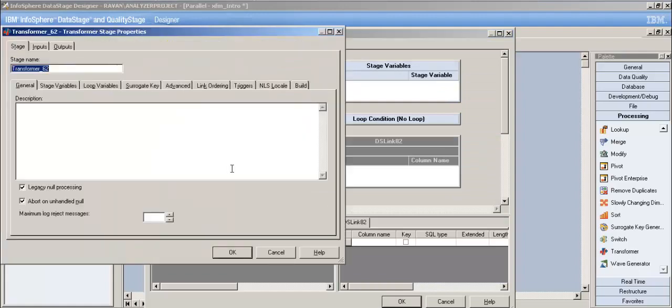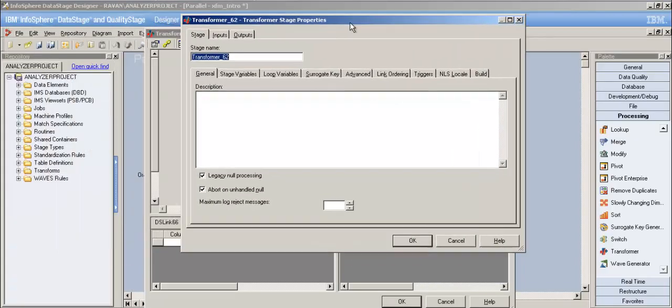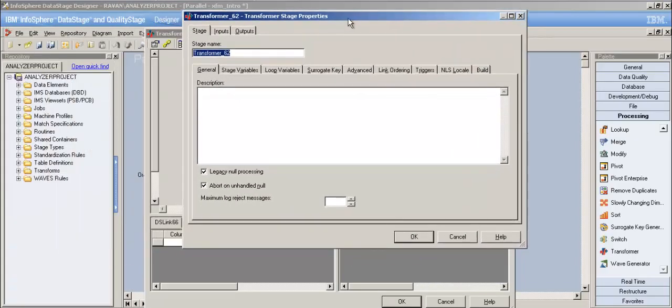So even though legacy null processing was added, sometimes there were issues. So they introduced an environment variable called APT_TRANSFORM_COMPILE_OLD_NULL_HANDLING.